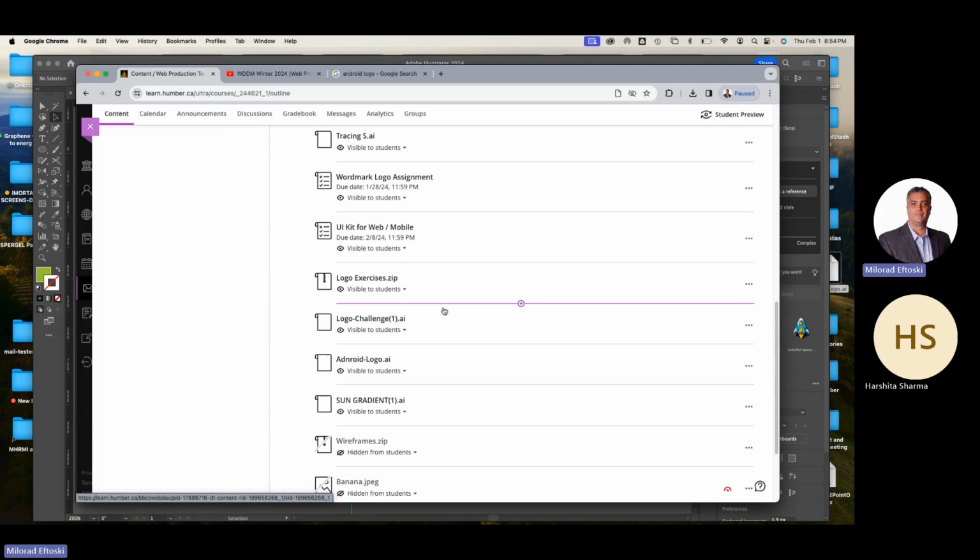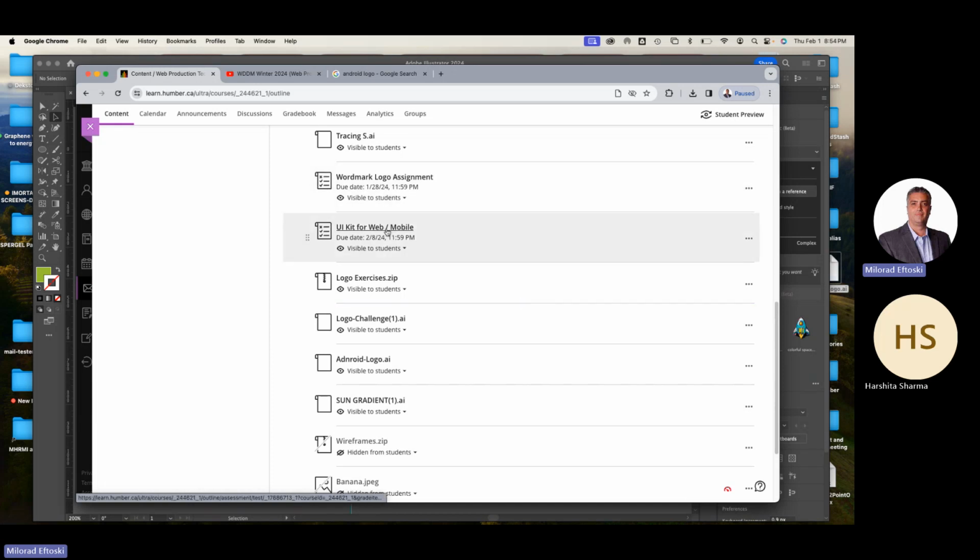Okay. Now the next thing I'll talk about is the UI kit. I'll get you started. I'll have to adjust that date. No way you're going to do this by next week because it's like February the 8th. So I'm going to change that. I'll give you 2 weeks for that one, okay? I'll give you an extra week. I think you need it for the UI kit, just to get comfortable with the program, okay?